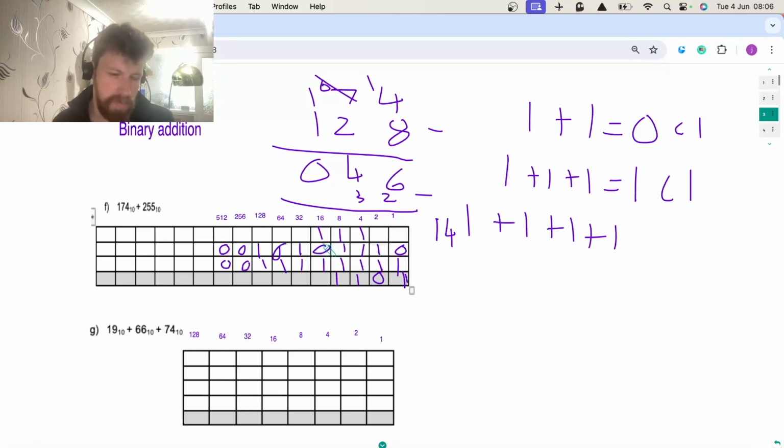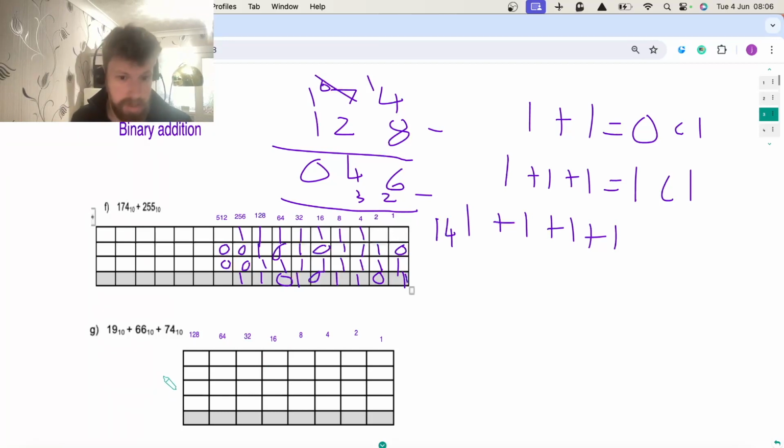The confusing thing is that people might not have seen it where you've got 3 numbers there, but just treat it as this rule up here. So it's going to be 0, carry the 1. 1 plus 1 plus 1 is 1, carry the 1. 1 plus 1, so again treat that as this rule, so it's going to be 0, carry the 1. 1 plus 1 plus 1 is 1, carry the 1. Then that's going to be there. And if it did want you to put all the rest of these bits in there, you just put zeros, but we're not going to do that. Okay, so that's how you do that.